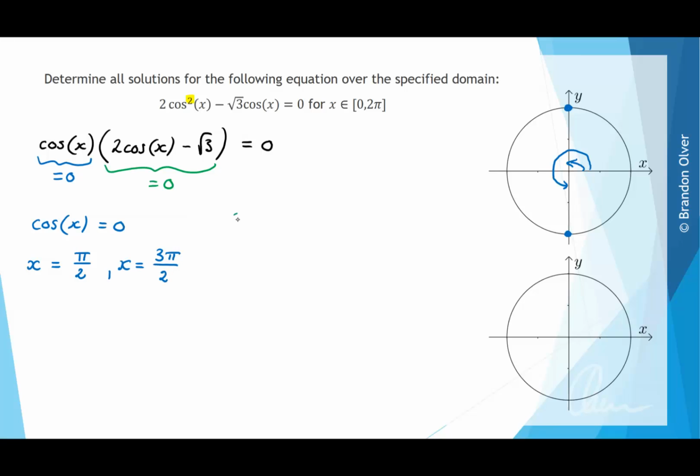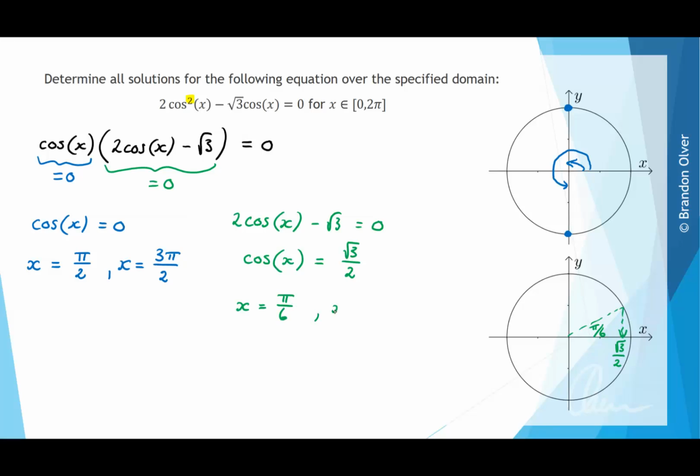Next up, we need to solve the equation that says 2 cos of x minus root 3 equals 0. If we rearrange that, what we're actually asked to solve is cos x is equal to positive root 3 on 2. And that's one of the exact values that we need to know for sine and cos. So if we want cos x to equal root 3 on 2, we're looking for our reference angle to be pi on 6. So this value here is cos of pi on 6 is equal to root 3 on 2. So that gives x equaling pi on 6 as another solution to this equation.